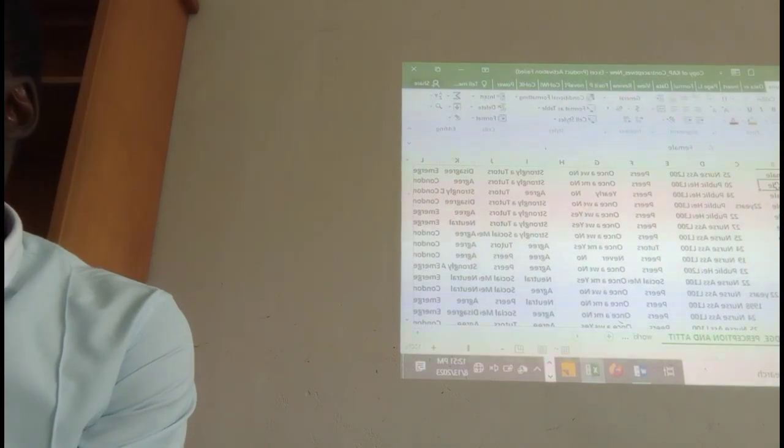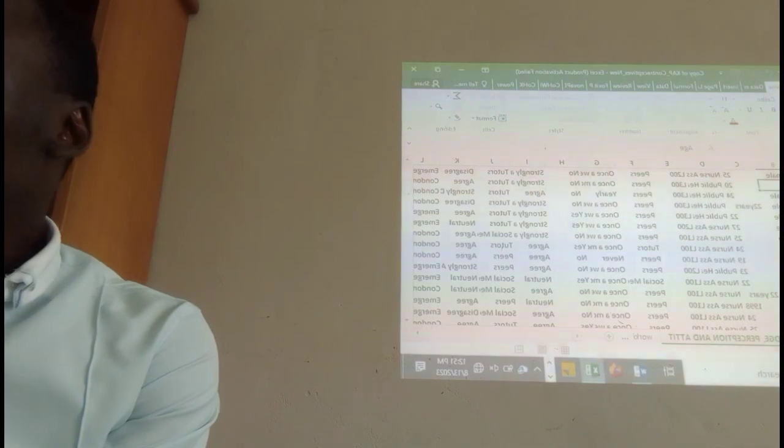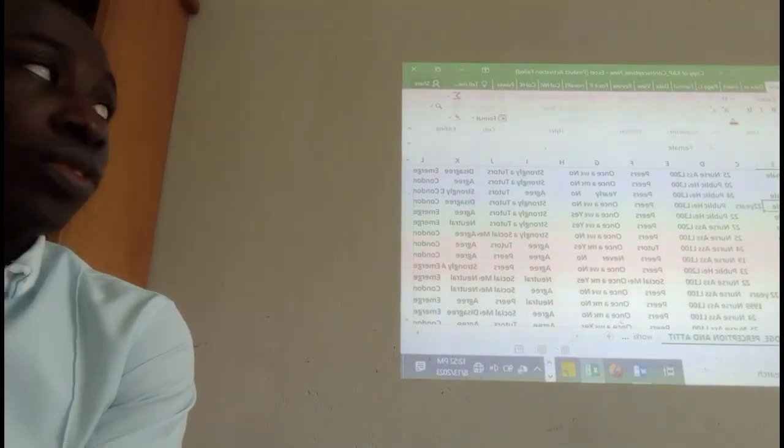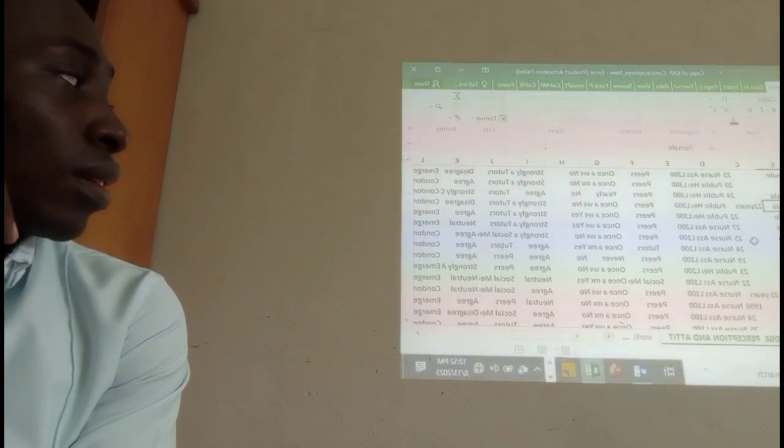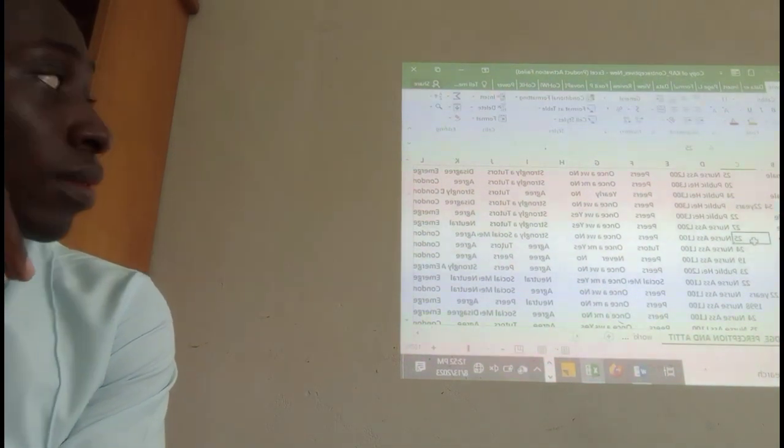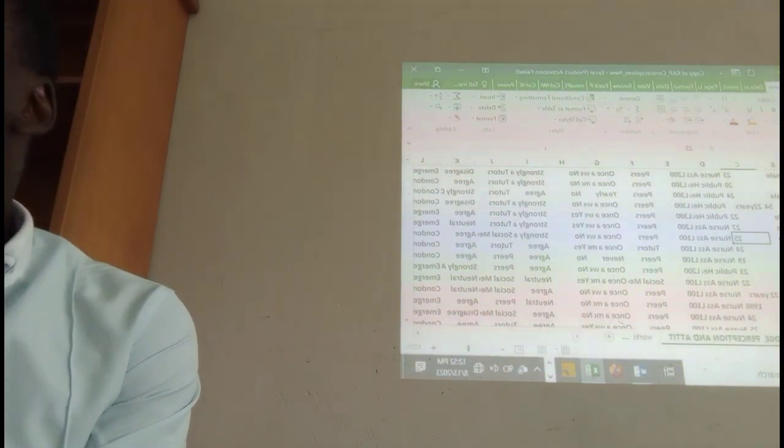Instead of female, you see age, or you see a number like 54. This is not supposed to be there. Age is not supposed to be there. 54 is not supposed to be there.